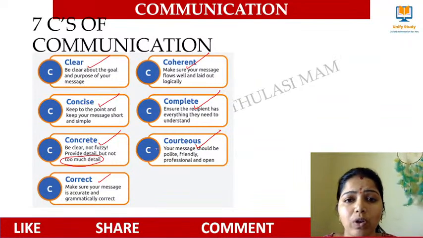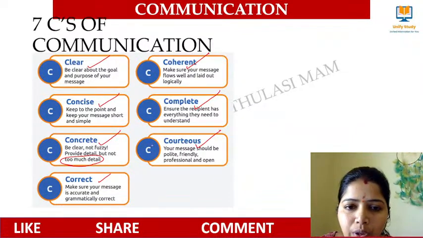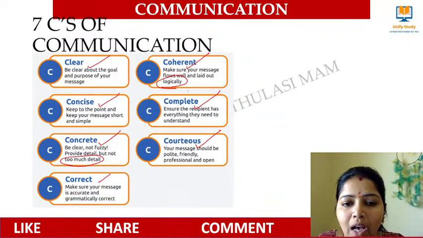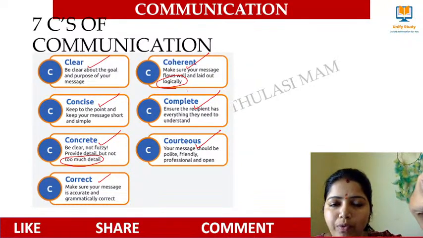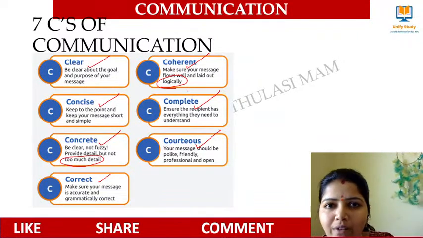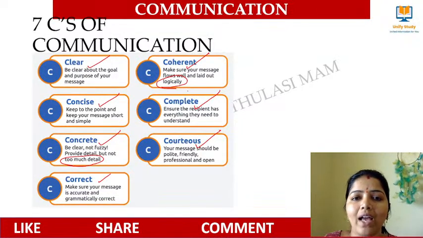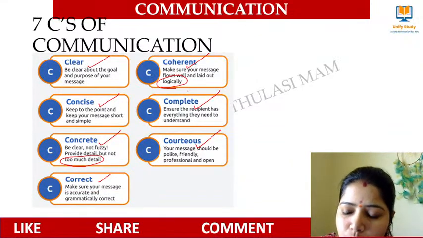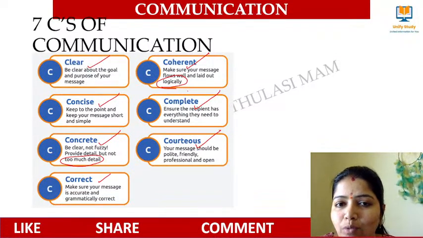Coherent. Coherent means there should be a logical flow when I communicate something to you. When I start communication, I'll tell you what communication is, what the important terms of communication are, where we use them, and how they differ. So I have to follow a logical flow between each and every topic, all connected. Complete. Whatever I communicate has to be completely understood by the person on the other end, that is you yourself. Each and everything has to be completely understood by you so that I can move to the next step.